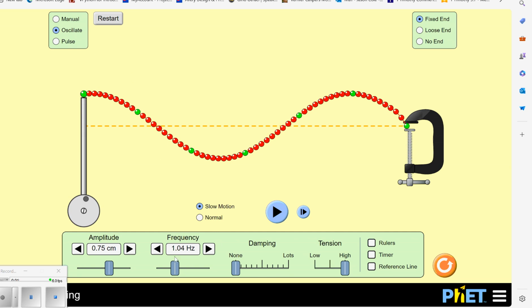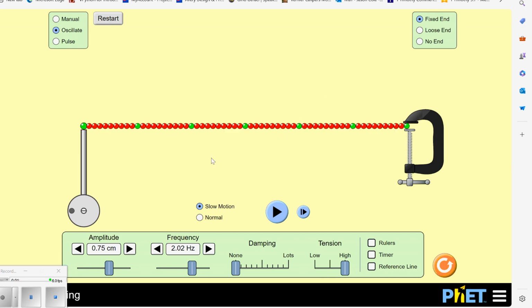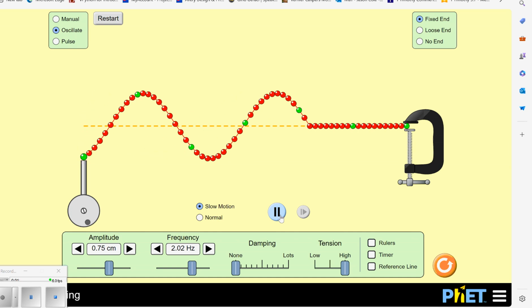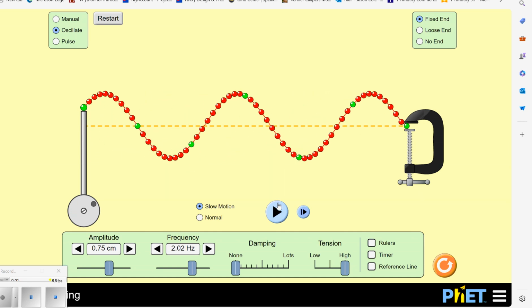So here we've got a wave with a frequency of 1, and let's do 2. And I want you to notice, so here's the wavelength in this one. Let's take a look when we change it to 2. I'm going to pause it when it gets to the end. And I want you to go ahead and notice something. Let's just do crest to crest, because that's the easiest observation. But I want you to notice what's happening to that wavelength as I increase the frequency.